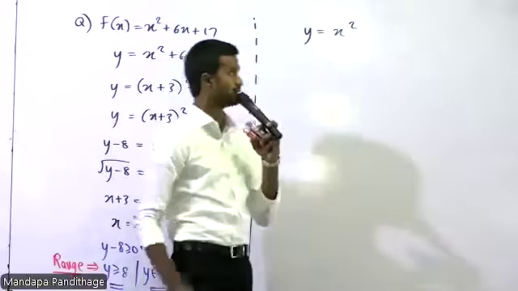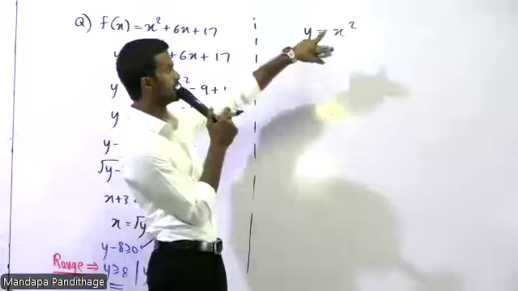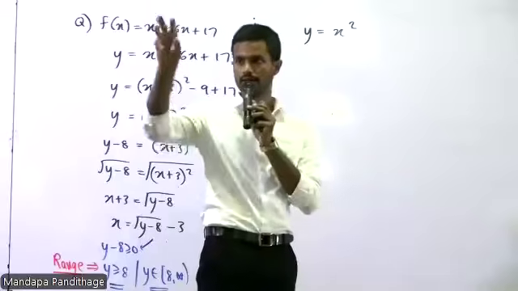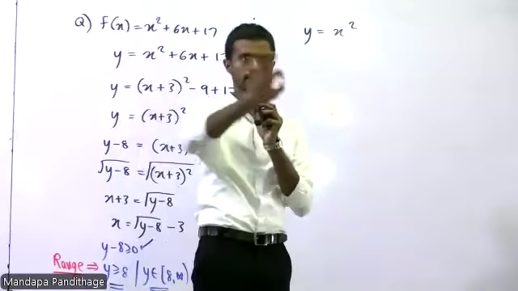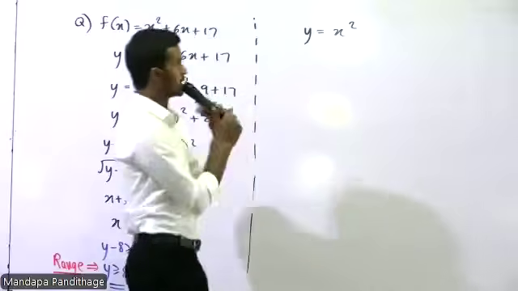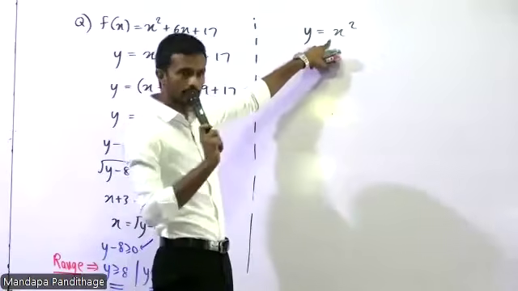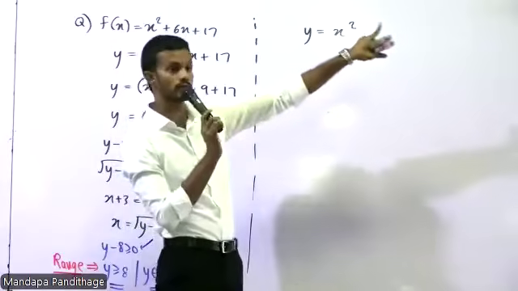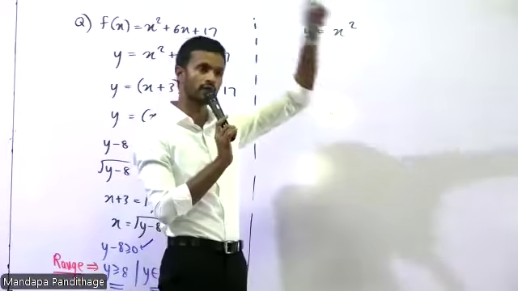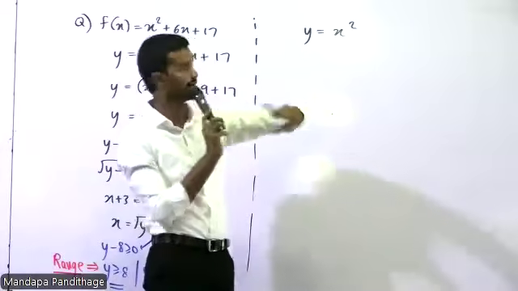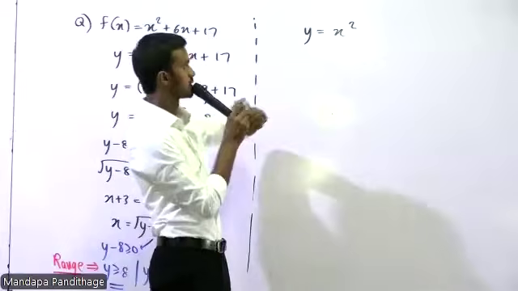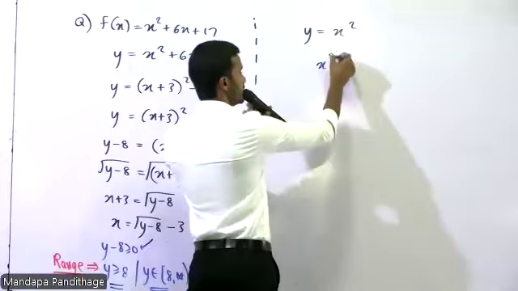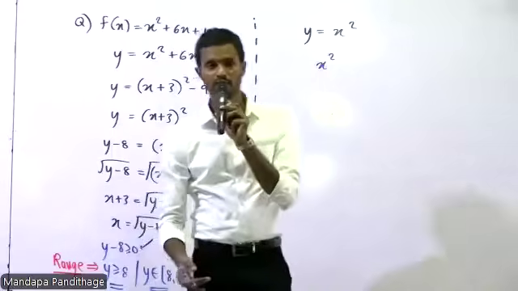Okay, now look at the board. So there is another way that we can write a range. So what is the range? Range means the inequality of y. At the end, we are getting the range as the inequality of y. Now look at this. What is the normal procedure to find the range? First, we have to subject x, and then you have to check for a square root or a denominator. If not, it will be the entire real number set. So here y is equal to x squared. Now tell me, what can you say about x squared?